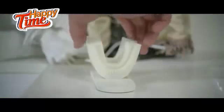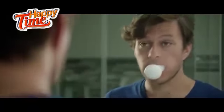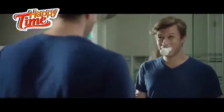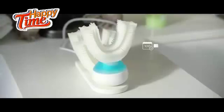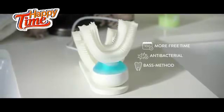The magnetic connection between the mouth and handpiece allows you to easily swap mouthpieces between different family members. The toothpaste foam is delivered through the mouthpiece directly to your teeth. Afterwards, the mouthpiece vibrates in order to oscillate the bristles. You can save up to 100 days of your life just by using Armor Brush.